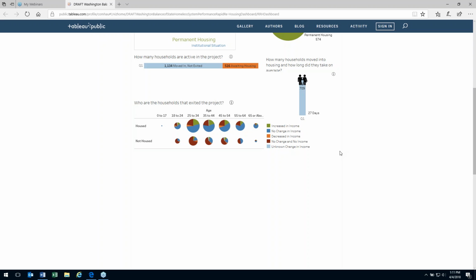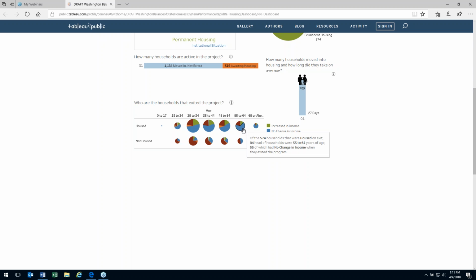Down at the bottom here, we have some more demographic and contextual information about the people who exited the project. It breaks people up into groups of housed and not housed, and then what was their age tier, and what was their income outcome.